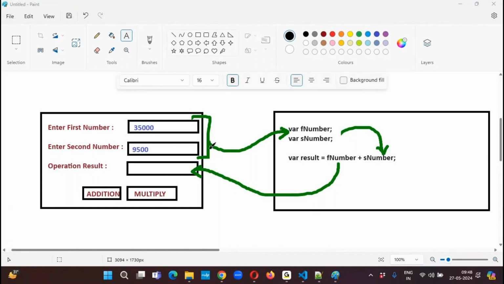Not only one way, we are going to be implementing two-way binding. We can pass the input, and we can get the output here. So in that case, we can go with the help of two-way binding. Upon click on this button control, we can invoke some actions. Those actions will collect the values. We can do the required calculations inside your JavaScript file, and then we can send the response back to that user interface. So we can collect this value from the JavaScript, and we can represent it on your Lightning Web Component.